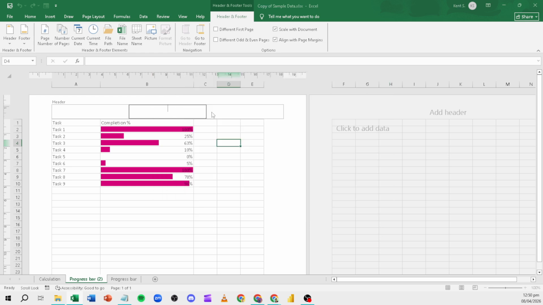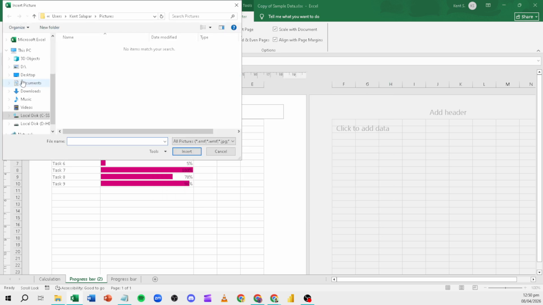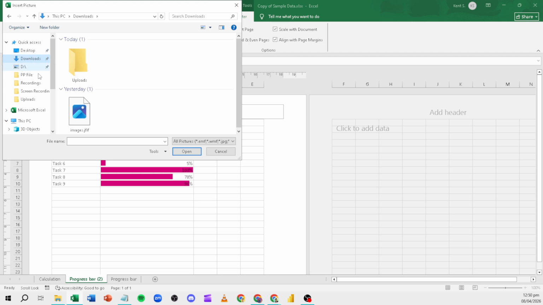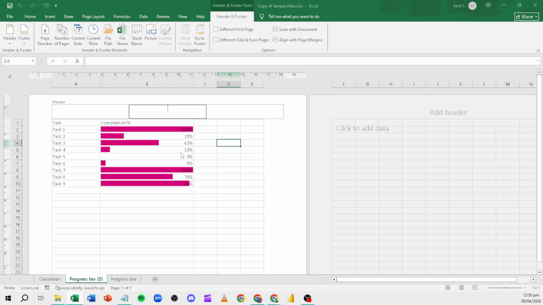After you select the image, Excel will insert a code that looks like &[Picture] in the header box. Don't worry, that's just a placeholder. Click anywhere outside the header area or press Escape. The placeholder instantly turns into your image, now sitting behind your worksheet content. You'll see it clearly in page layout view and in print preview. If you switch back to normal view, the watermark won't be visible, but it will still print.